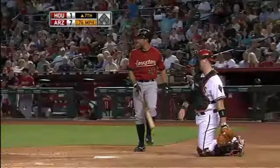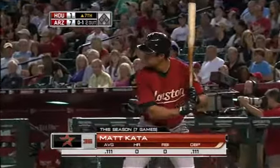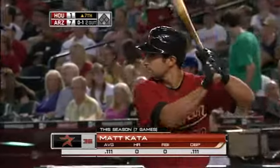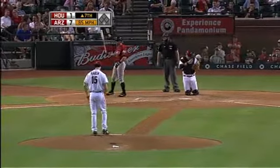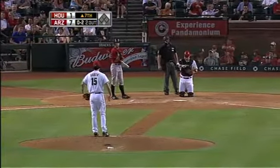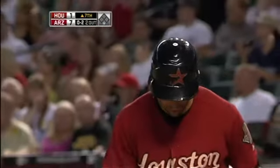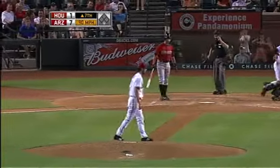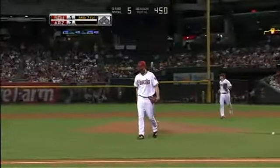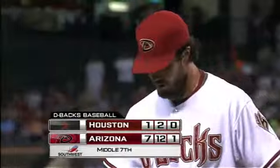Breaking ball, and it's a strike to Matt Cato. Dan Haren with 88 pitches with regard to that pitch count. And I think, if he can continue to execute against guys like Cato and his mates, he might be eyeing the tape. He might be eyeing the finish line tonight. I would be if I was him. He's had very unstressful innings. He had the last two innings, he's had a chance to have tough innings to lead off walks, but his defense has picked him up. Oh my goodness, what a clinic, what an inning. And immediately, remember, right after the team gets you a basket full of runs, that's how you do it.